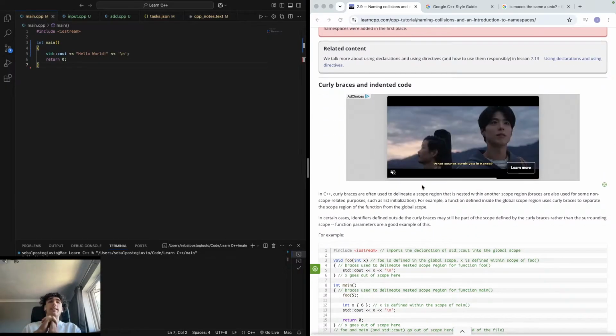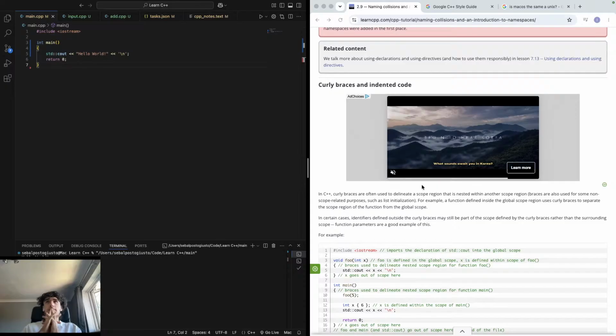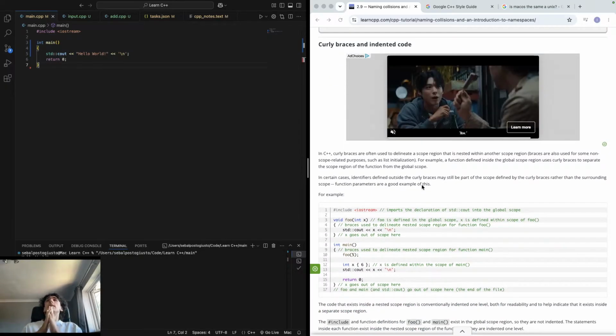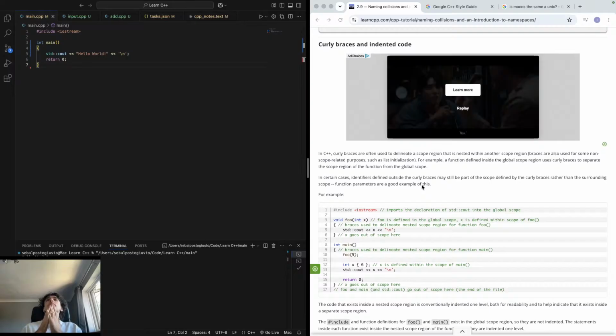Curly braces and indented code. In certain cases, identifiers defined outside the curly braces may be part of the scope.